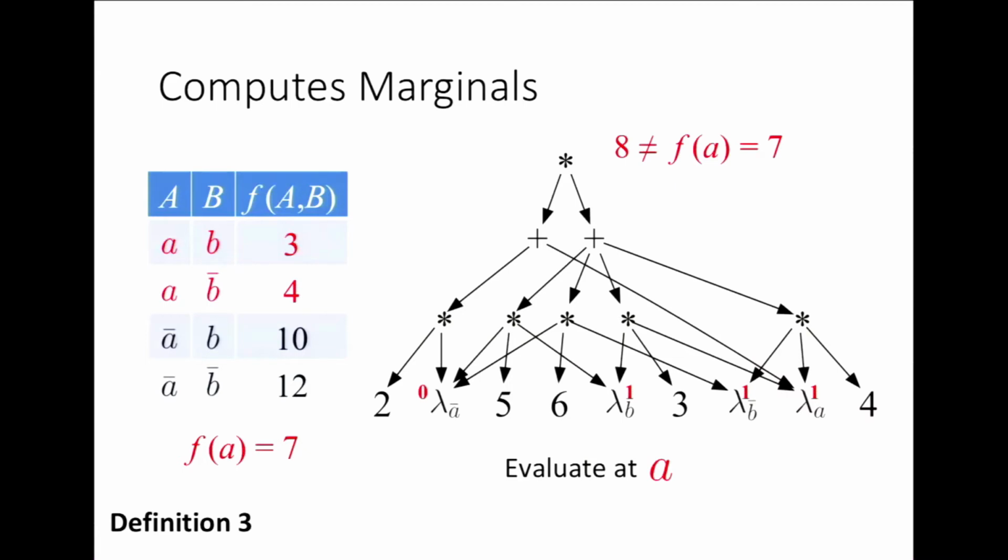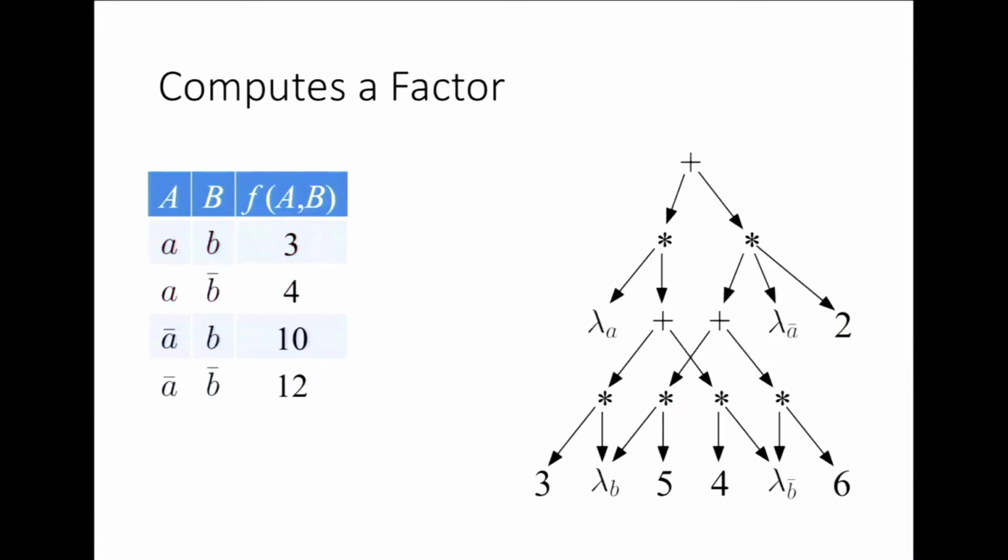My starting point is that the circuit computes the factor. I have to insist on this. The minute I break this, I broke the semantics of the circuit. I decoupled it from the factor. But look at the observation, not yet. Let me now, okay. So this was a circuit that computed the factor, but not the marginals. This one does both. And then I'll state the observation.